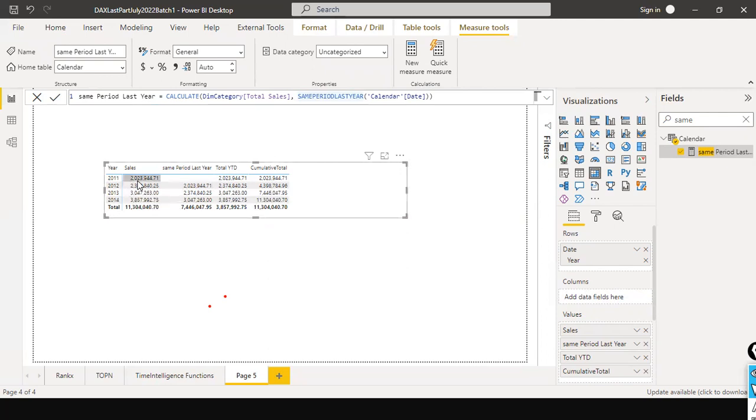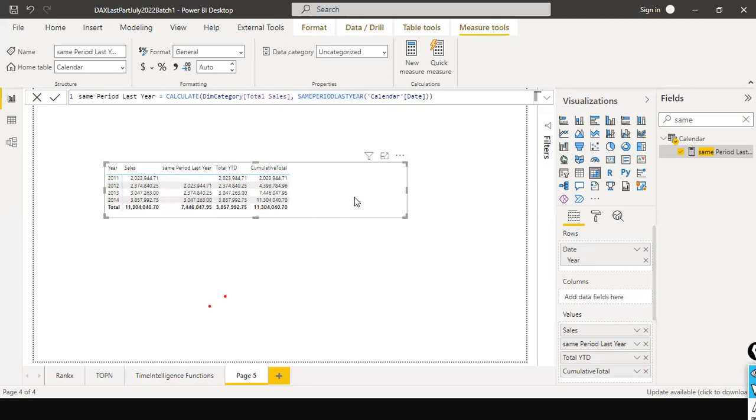so current year, 2011, prior to 2011, we did not start the company. Hence, it is blank. And in 2012, this is the total sales. And what is the 2011 year sales? Instead of seeing it here, you can see it here side by side. And 3074. And what is the 2012 sales? 2374.